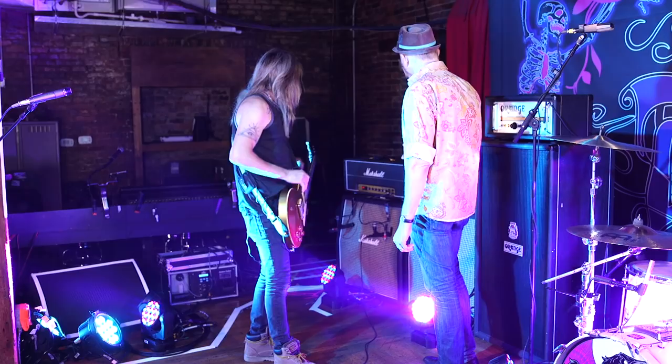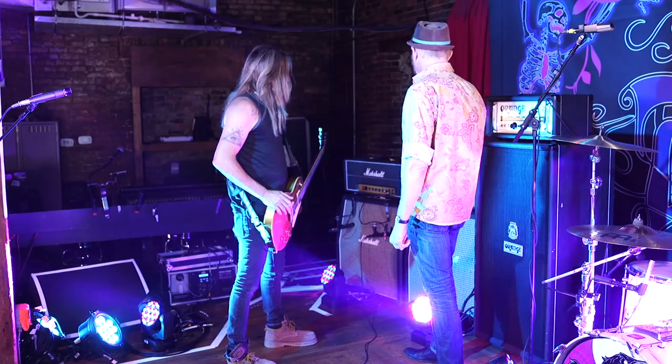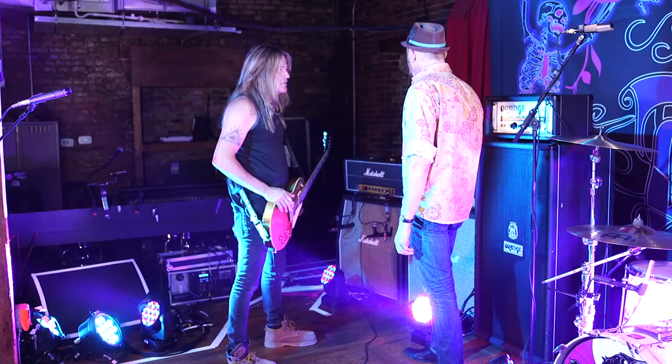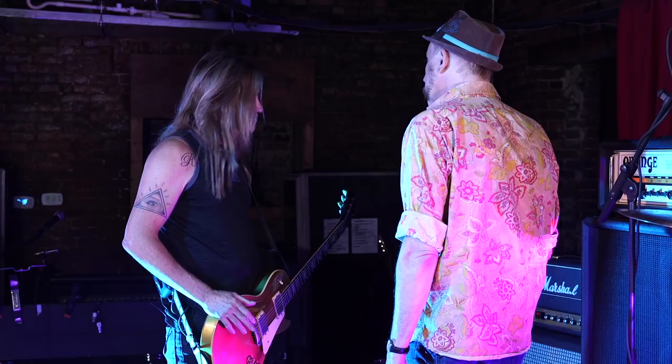What other mod did he do on that? He replaced one of the inputs with a pot — that's the preamp. So there's two masters, and the rest is regular. It's got an effects loop in it so I can run a delay or a reverb or something. I use an H9 in the loop — I have it set to just a static delay sound, nothing really special.